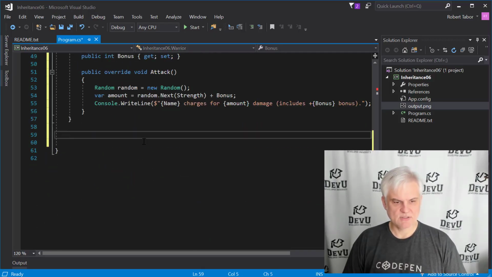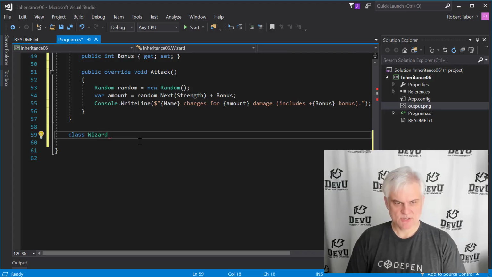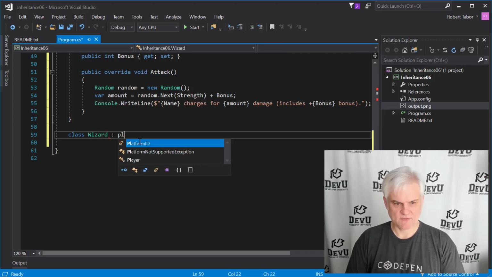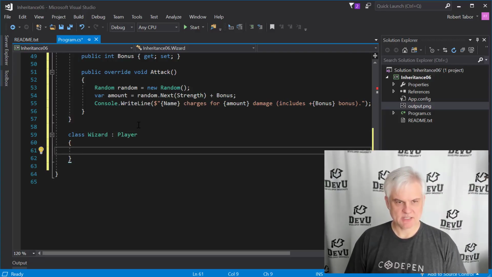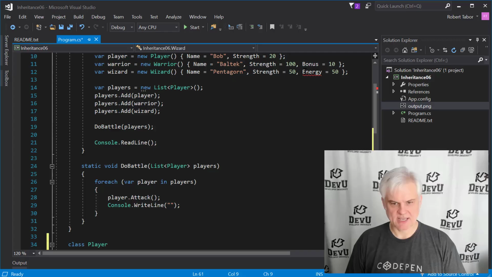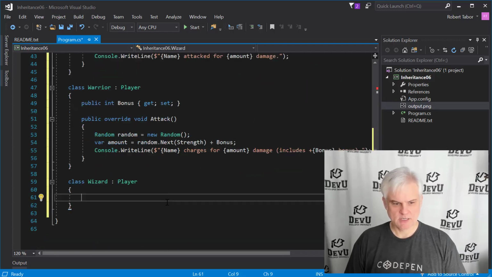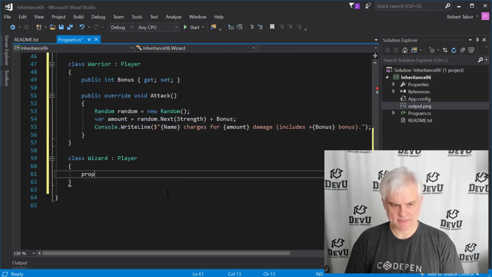Now let's move on to the wizard. Class Wizard derives from Player. And in this case, we know that it has an energy attribute, which we're going to make an integer. So prop tab int Energy.